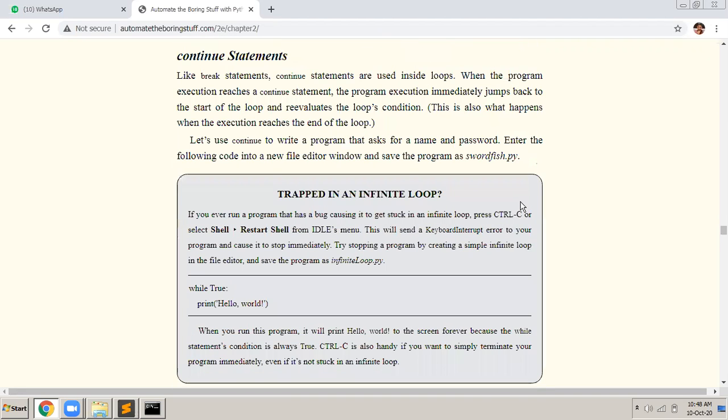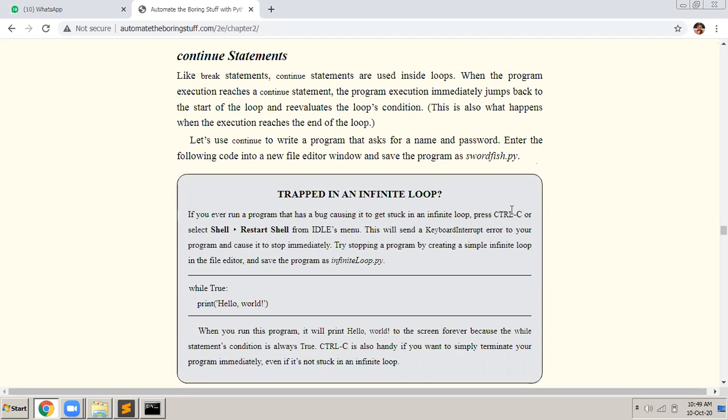Next is the continue statement, another statement that we use in Python. The continue statement is also used in a loop like the while loop. What does exit do? The exit statement will stop the execution of the body of the loop. What does the continue statement do? When the continue statement is used in a while loop, it will not execute the remaining part of the body of the loop. It will skip the execution of the remaining part of the body of the while loop.